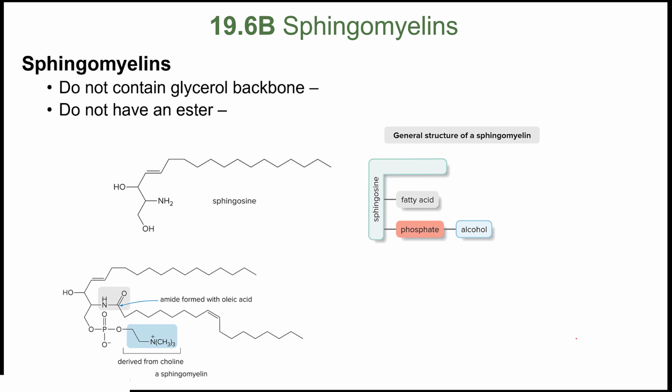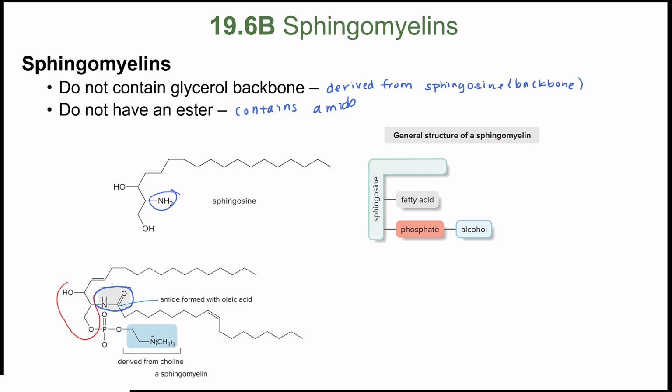Another molecule that we discussed were sphingomyelins. These are the ones that don't have the glycerol backbone. These come from sphingosine, and that's the backbone. These do not have an ester because sphingosine is the molecule shown here, and this is the part that forms the bond. So this is an amide bond. All right, so you can see that right there highlighted in gray. So the amide bond forms with oleic acid that sphingosine wraps around.